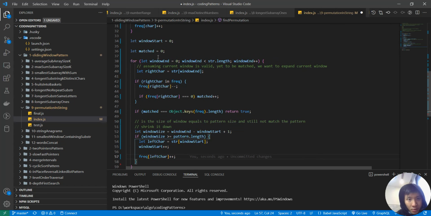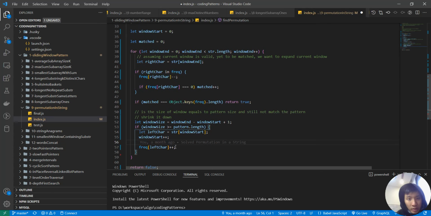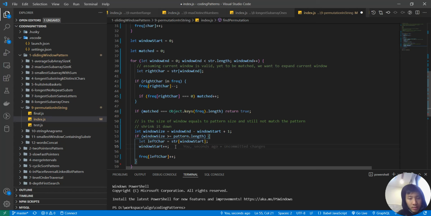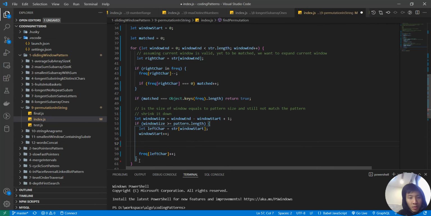Do we need to update the match here? And what is the case that we want to update it? Probably when the current frequency is 0, right? So before updating it here, I want to check if the frequency of that character is equal to 0. Down here it will increment by 1 to 1, right?